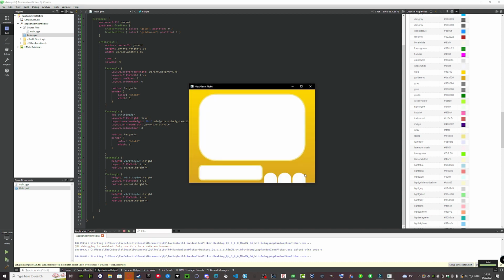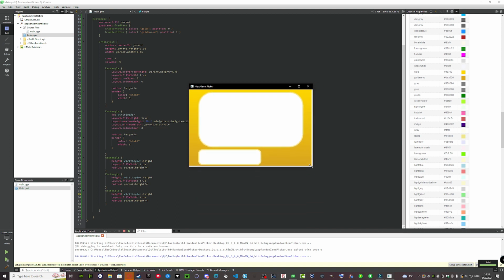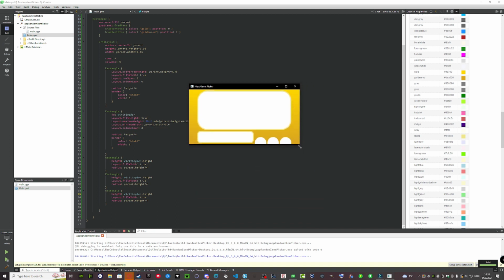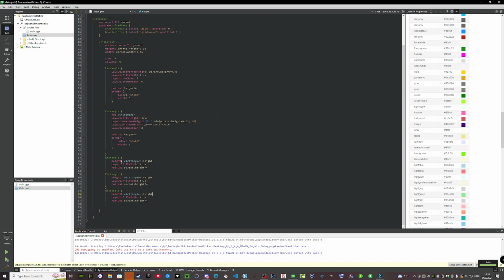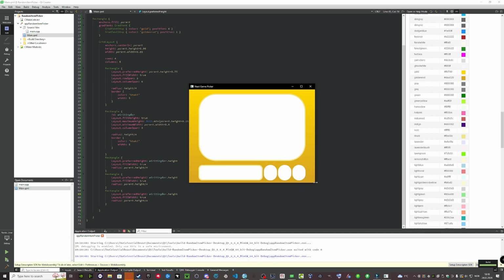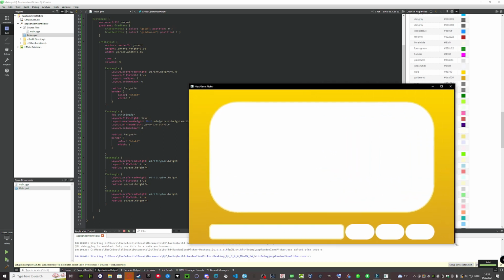Now it should just follow the... Oh. What is happening here? Layout.preferredHeight might treat it a bit better. Let's try using that instead. There we go.